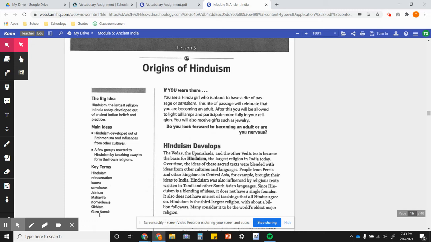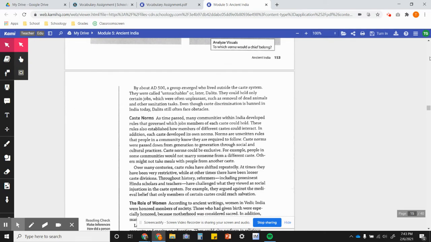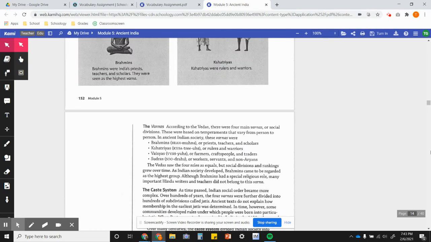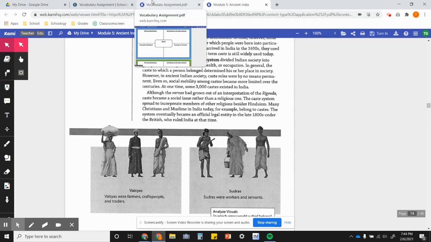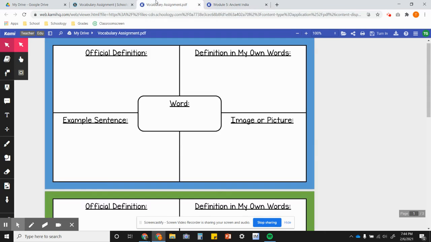I want you to choose 3 of them to complete this assignment. Now, for this example, I'm going to go to lesson 2 and use the caste system as an example. So let's go back to Kami, to the vocabulary assignment.